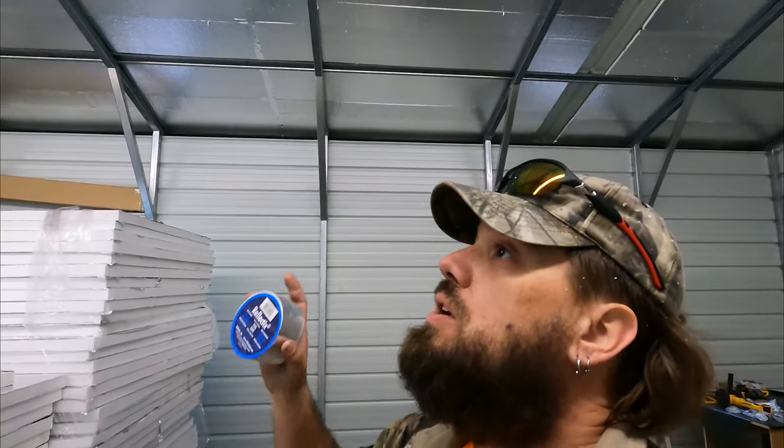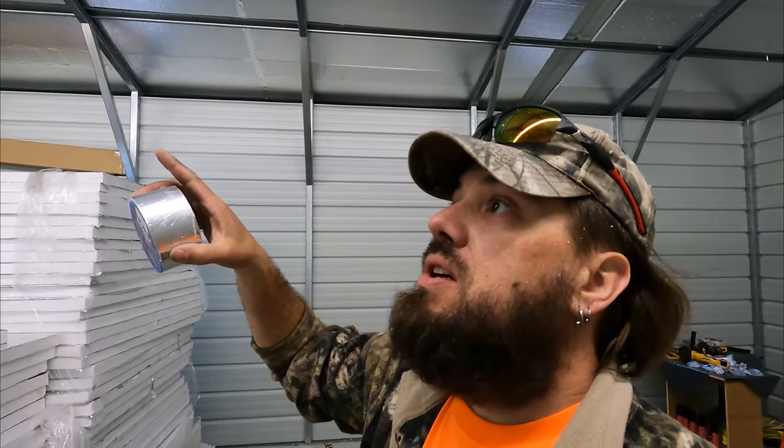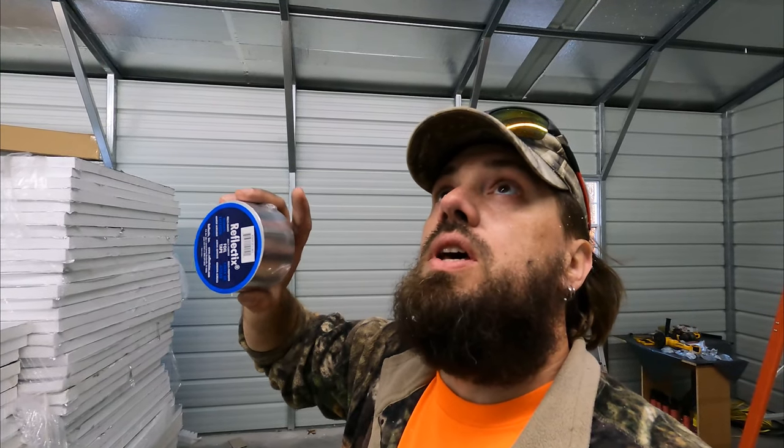But I got some of this tape here. It's a foil tape. So I'm gonna go through all the seams. I'm going to tape up so that it helps support the panels, basically sticks them back together where I cut them in half. And this stuff's much thicker than the foil that's on the back.